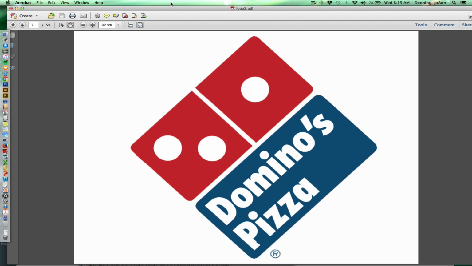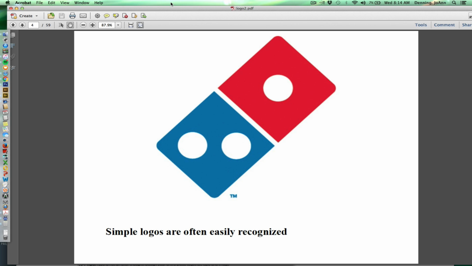And the thing is, if you notice the Domino's logo, it has stayed consistent throughout all these years that the company has been open. It's been only modified in the fact that they took away the text pizza, and they left Domino's in, and sometimes they just use this symbol. And because the company is so well known, it's fine. You don't need the text with it.